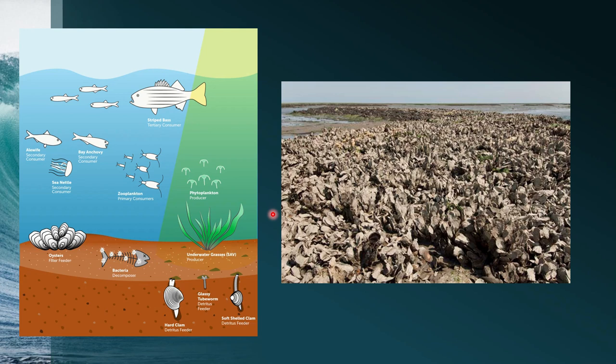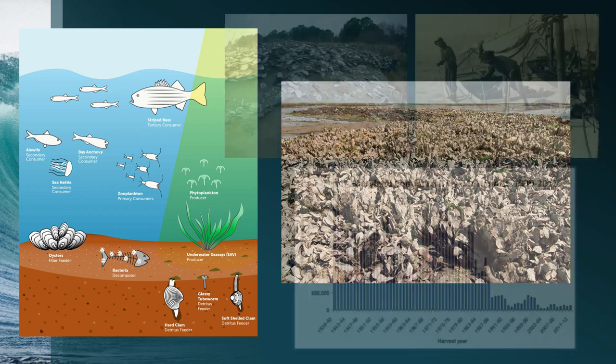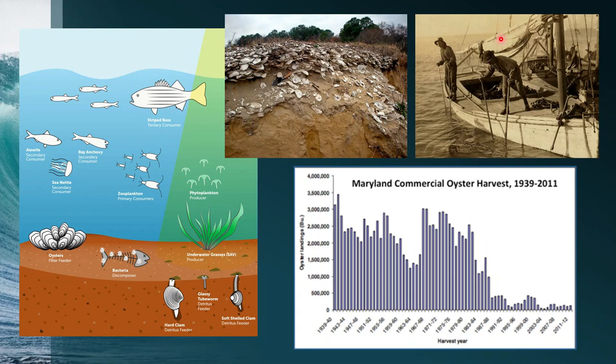A really important part of the Chesapeake Bay would be oyster reefs. This is a reef here in the Chesapeake Bay, and you can see how gigantic it is, right? You can see that these are sort of building up. So these reefs will build themselves up because baby oysters will settle on top of adult oysters, right? So oysters are an incredibly important part of the Chesapeake Bay. And this is true historically and in modern times.